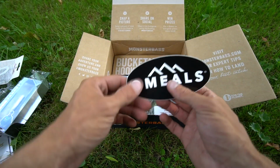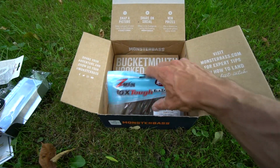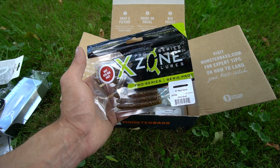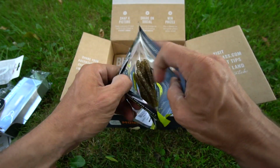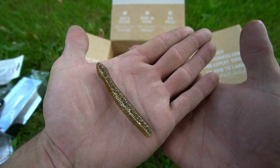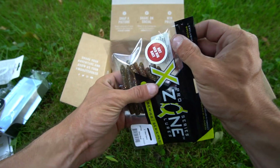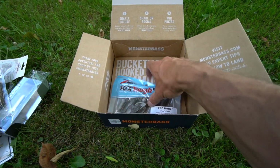And then, what is this right here? You have the O'Meals sticker. Awesome. And skip around to the X-Zone 3-inch Ned Zone. You get 10 in a pack. It is the Dirty Shad. I was going to guess Golden Shiner or Copper something, but nope, Dirty Shad. Little Ned rig bait. You know, that's another thing too. This box has been, I really, really like the variety in this box.